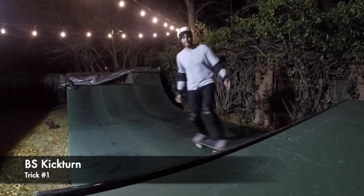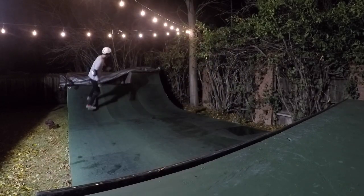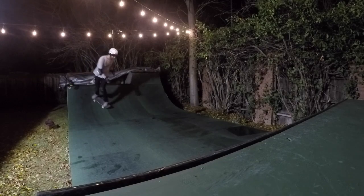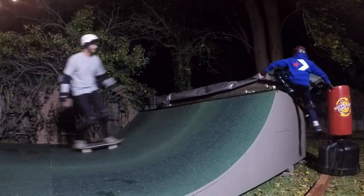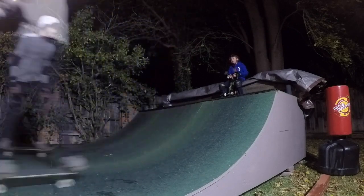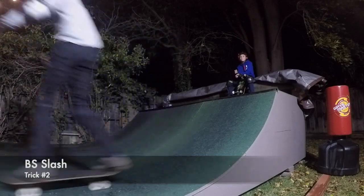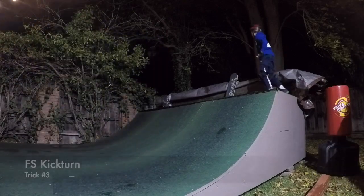And that takes us to our first move, the backside kick turn. I know that a lot of people question whether this is actually a move, but I'll tell you what, as a beginner, it's not that easy to do, and I feel like I'm going to spend the rest of my skating career trying to perfect it. So here's a few different angles of it. And here's the backside slash. You got to listen carefully, but I do believe that's both my wheels hitting the coping, and I think that's the definition of a backside slash.